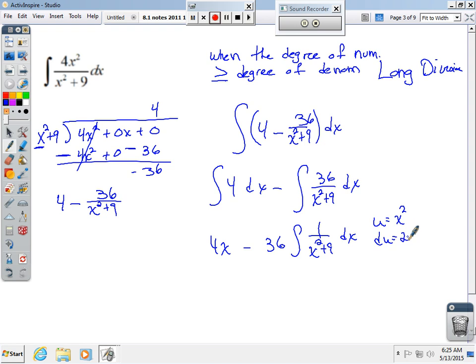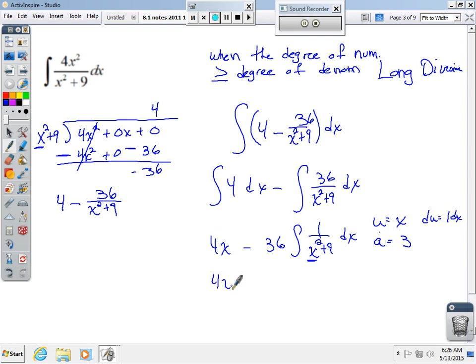because u is equal to x squared, du is going to be 2x. Alright, pause. Okay. I have to remember when I do u, it's the square root of that. That should be x. I noticed that when I went to go du and I had an extra x there. So u is going to be equal to x. A is equal to the square root of the 9, which is a 3. This du is going to be 1 dx. Alright, so everything's going to match up now.